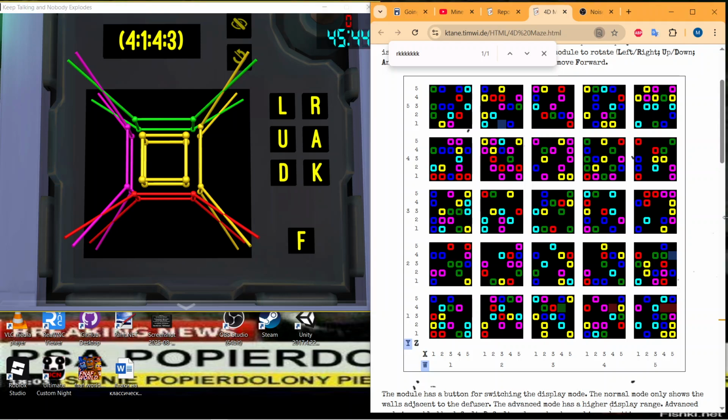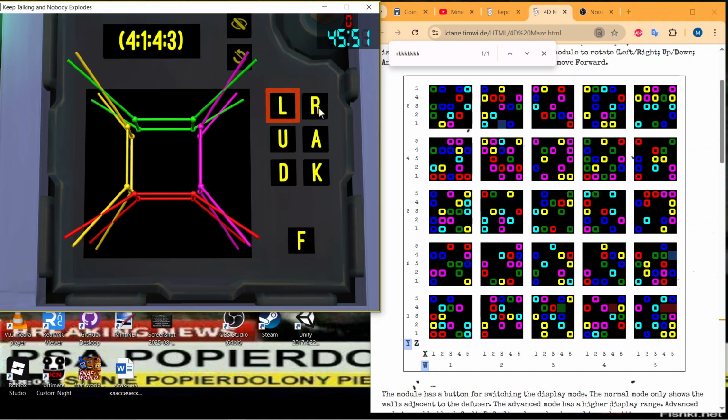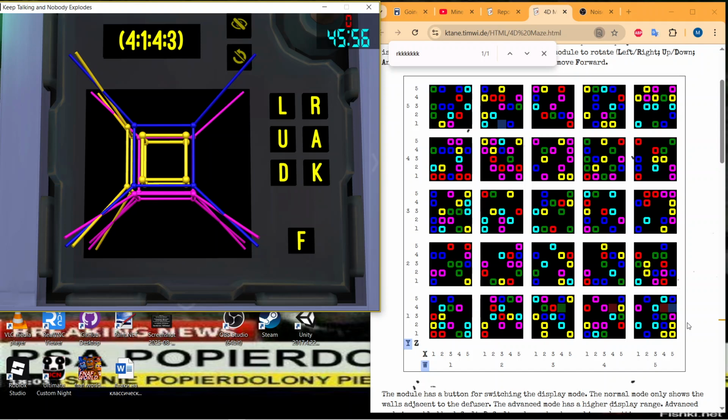Yellow in front of us, which is this yellow. So we need to reverse. Now we're facing this direction, which means we can do one front. Yep, and this is the yellow we see at the moment. Now we need to switch to X-ray. So we need to look at whiskey and switch it to X-ray. Now we're looking at whiskey, because we were previously looking at Yankee, so we make one left turn to switch whiskey to Yankee.